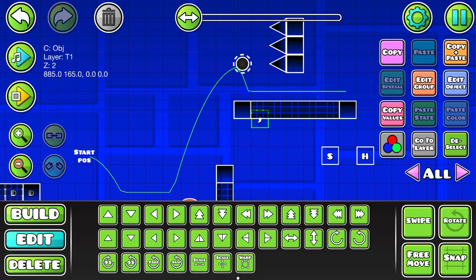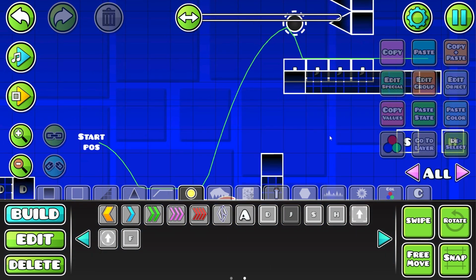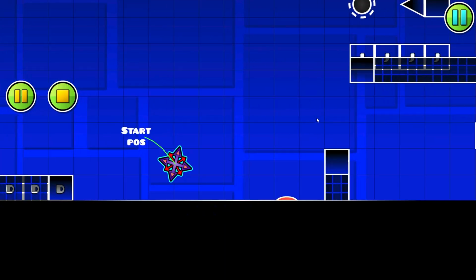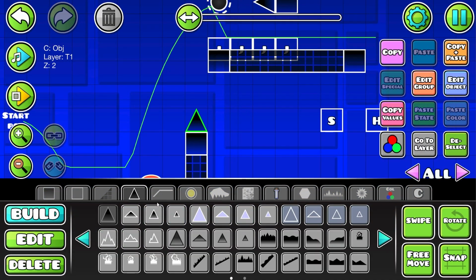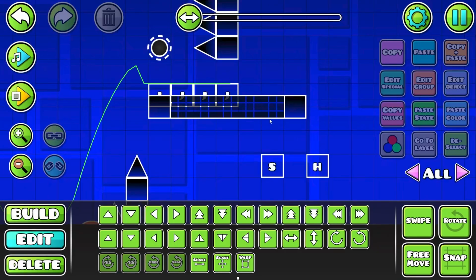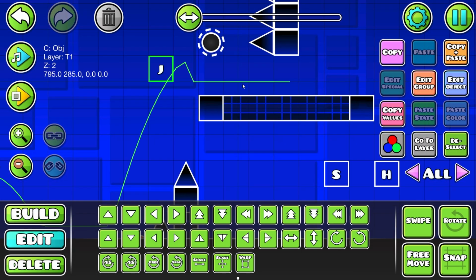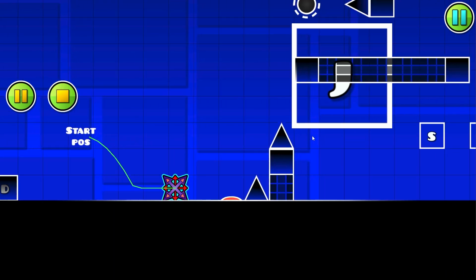So in order to fix that, you can place these J blocks, and what they do is that if the player is landing and was holding, he's actually not going to jump. You can see I can just keep holding after clicking that and my player is just not going to jump. It's so much more fun than having to die there and restart the attempt from the beginning. That's very cool. And to use these, you just have to make sure that the area you want this effect on is inside this block. So you can scale it up if you want to and just place it like that, and boom.